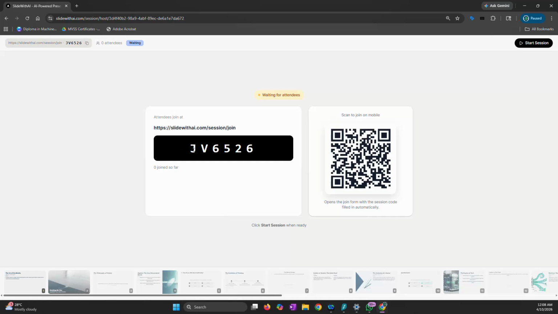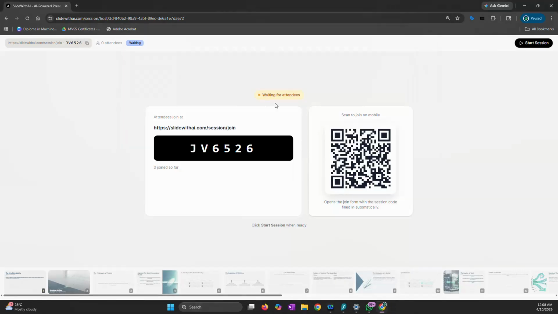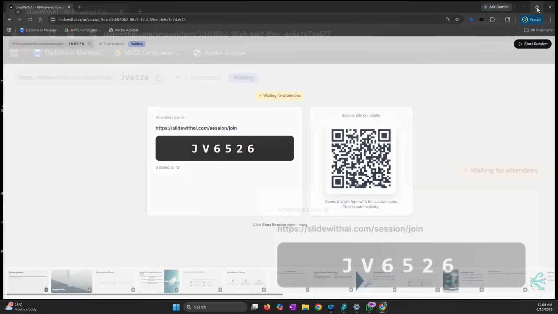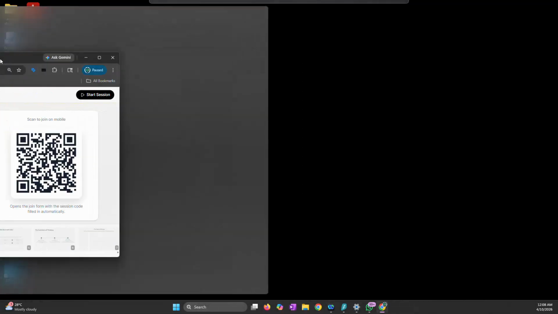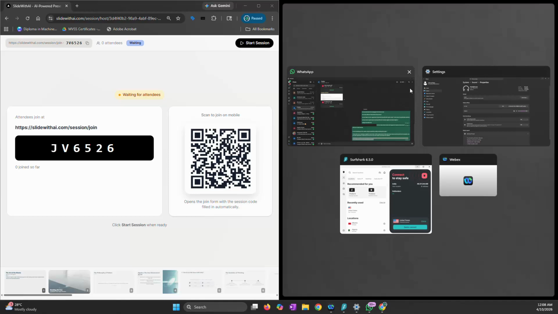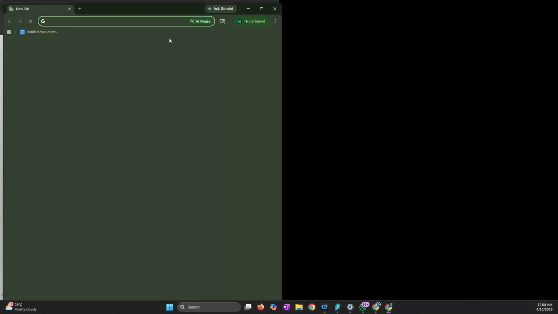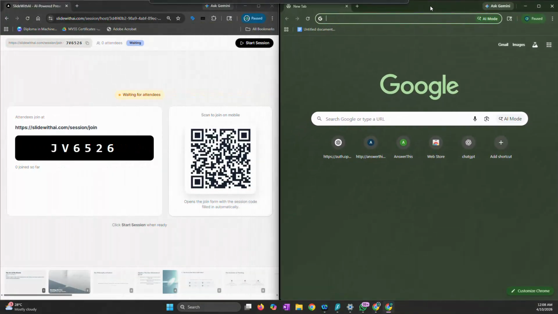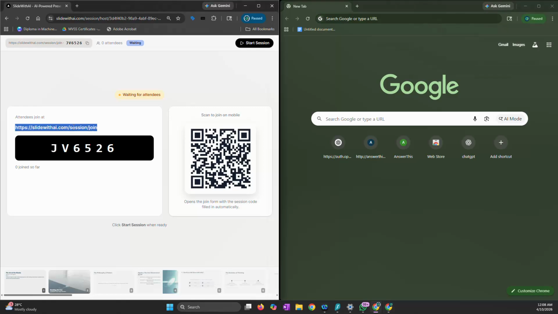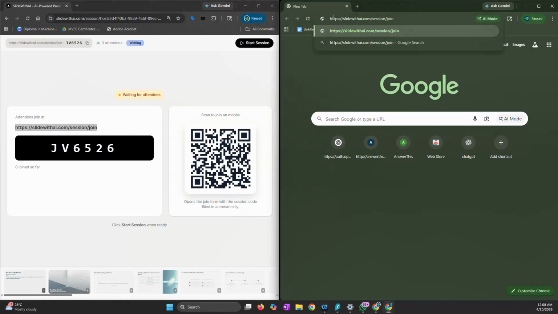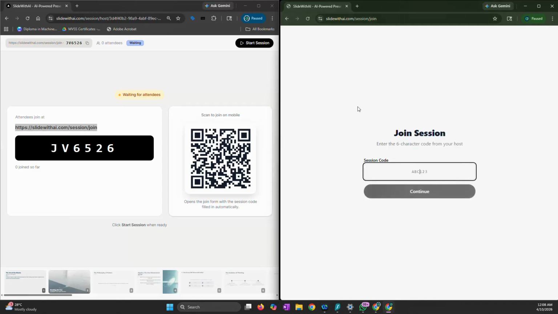Correct? So we just go copy. In fact, what I'm going to do is I'm going to open a new browser. Okay, I'm going to keep this browser here. I'll collapse this so that we can get a better view of this. We'll just hold this here. And where's the other browser that I opened up? Okay, so let's open a new browser completely. New session. So what do I need? I need this. Copy this, paste it here, and there you go. We've got this.